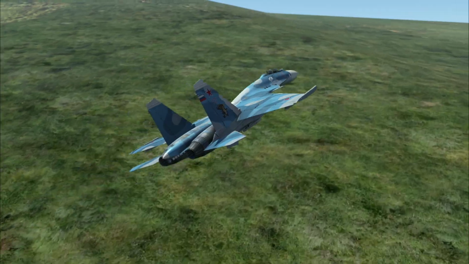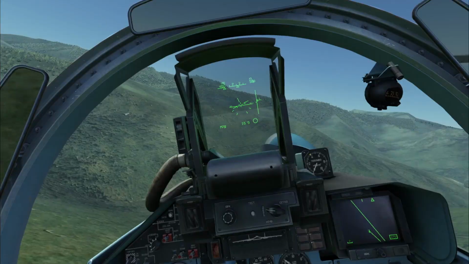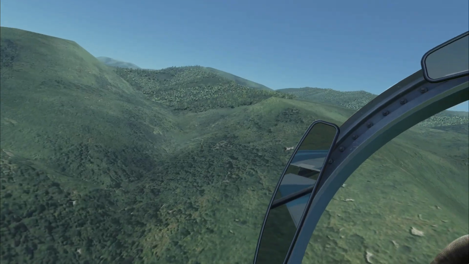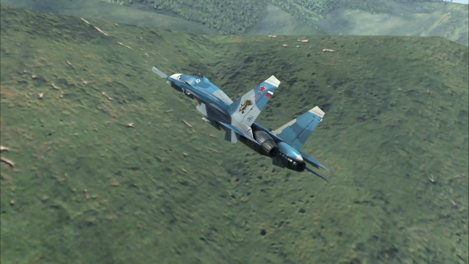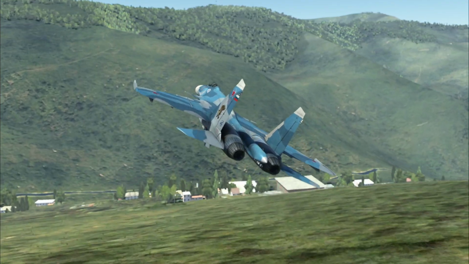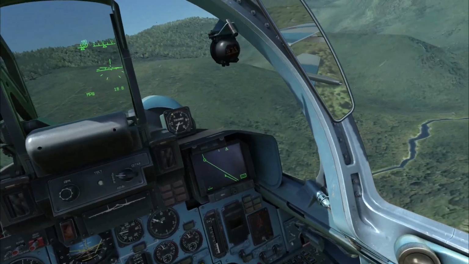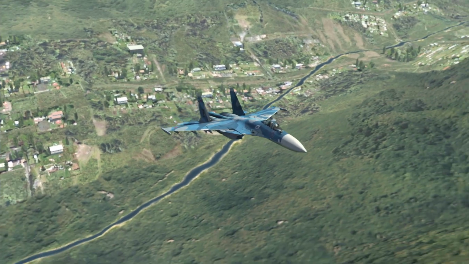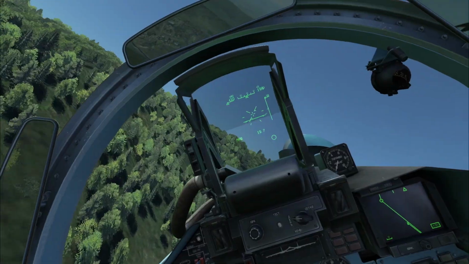So I've got a flight plan set up that's going to take us out to the Black Sea. This is a naval variant of the Flanker for carrier landings, so let's see if we can land on a carrier. I tried that for the first time the other night, and to my surprise, I didn't do too badly. My first attempt was a bolter, as to be expected, but the second attempt I had a good trap and actually landed on the carrier, so semi-confident I could do that again tonight.